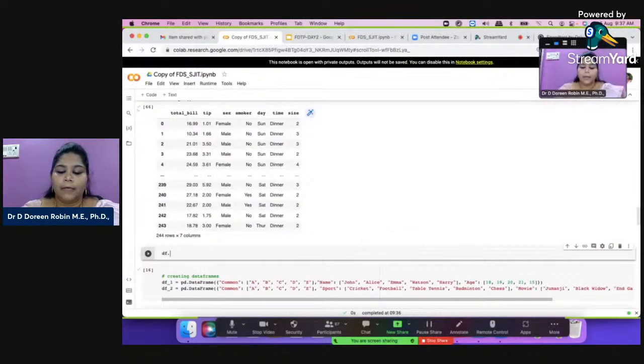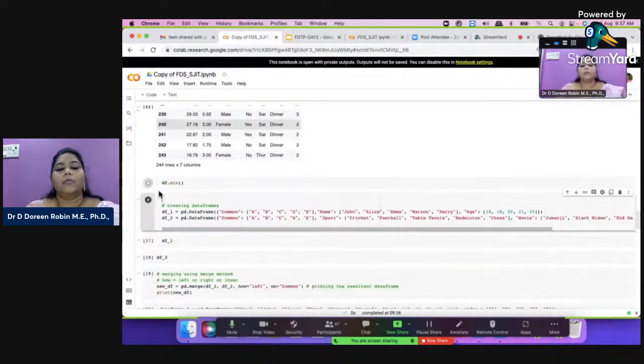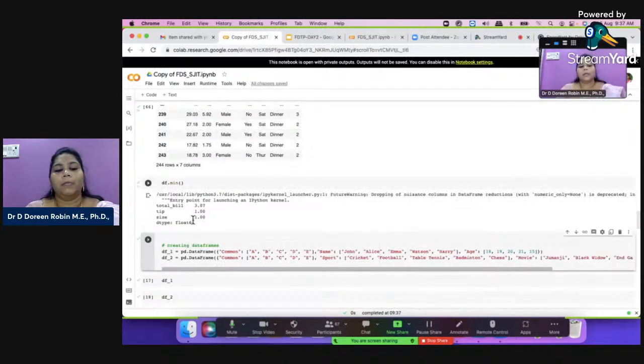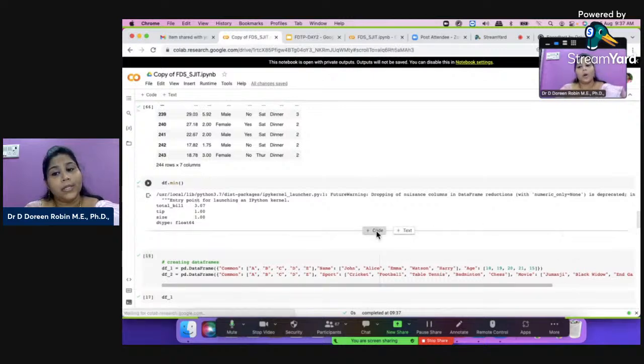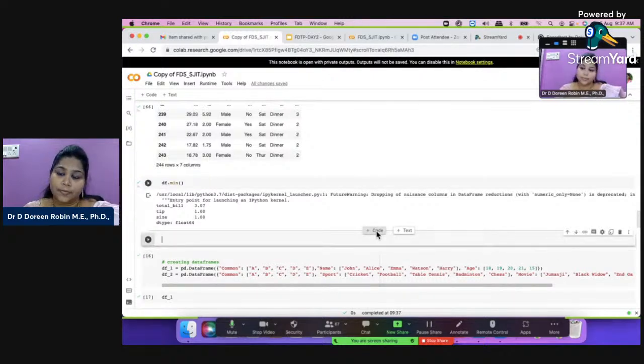df.min() in all my columns will figure out and tell me the minimum value, because minimum value works only for columns which are qualitative or quantitative. Does the describe method work for quantitative data or qualitative data?